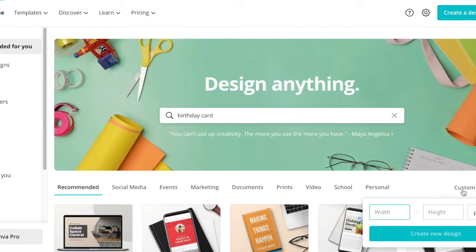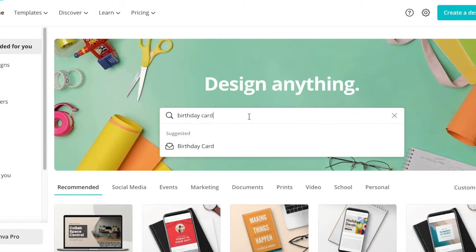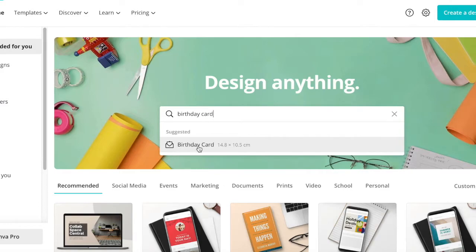Just to keep in mind, when you use custom dimensions, you won't be seeing the templates you will see when you choose birthday card from the tools.